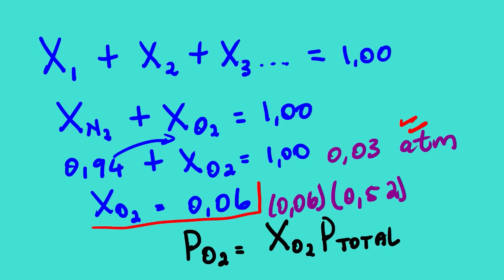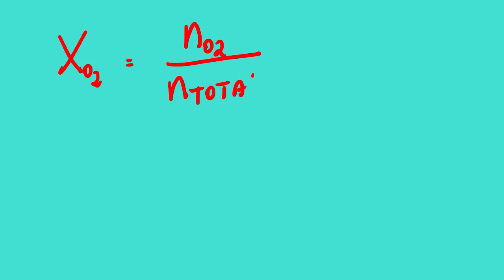Or actually, no, we can start afresh calculating the mole fraction of oxygen using the number of moles of oxygen over the total number of moles. Then you get your mole fraction. Then you can use either this method or the one I just showed you once you have the mole fraction of one gas. I hope you got it correct. The answers are 0.49 and 0.03. Let us go to the next question.